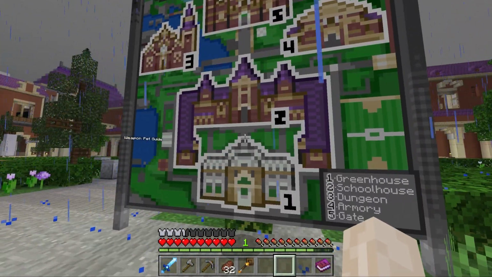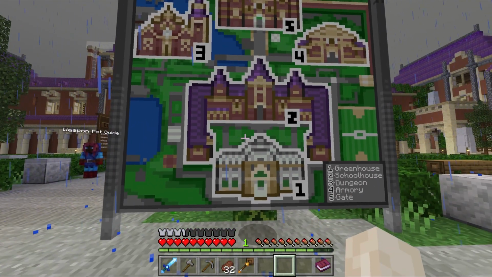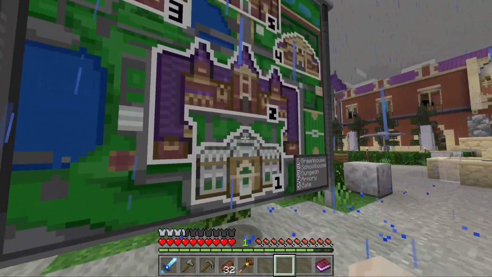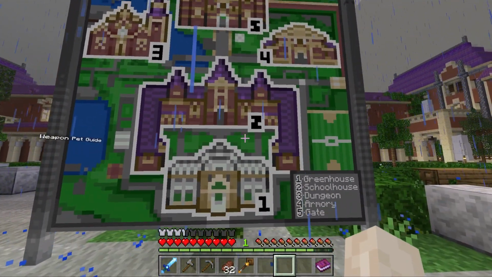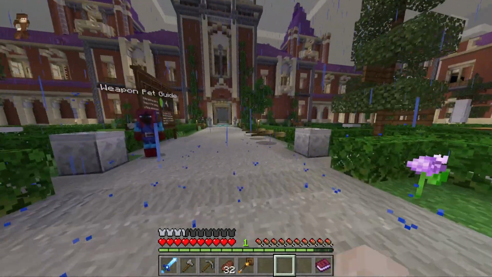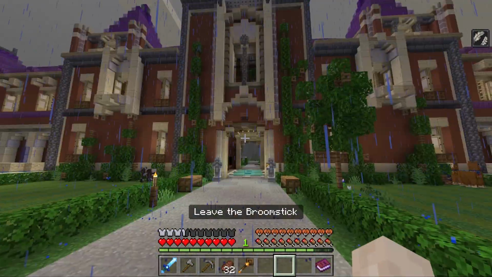Greenhouse, schoolhouse, dungeon. Where is dungeon? Three is dungeon. Armory. Where? So we are in the middle. Dungeon is 3, and 4 is armory, and 5 is gate. Well, let us head to the dungeon first. Oh, broomstick. How do I fly?